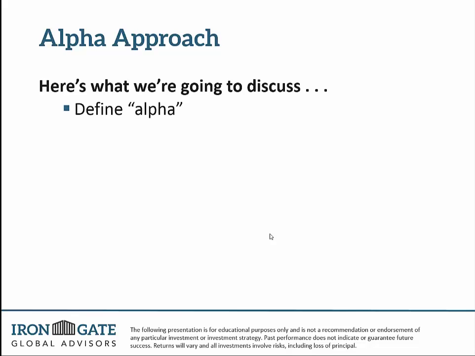We'll hit on and define what is alpha. It's a common term that's used in the world of investing. Some of you may have heard of it. Some of you may have not heard about it, but we'll define it nonetheless, and you will have an understanding as we leave. We will also talk about the role of options in a portfolio.